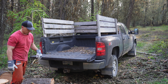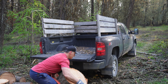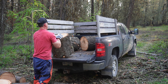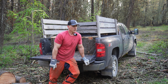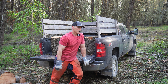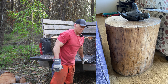No one ever said getting wood was easy, but it is a good workout, that's for sure. Try to lift with your legs as much as you can and get your back in that safe position. I left a few of the sticks closer to the base a little bit longer because my wife and I like to make tables out of them. We let them sit outside for about a year, get nice and dry, strip the bark off, sand them down, stain them, put some polyurethane on them, and they make really nice end tables. We've got a couple in the house already but always looking for a few more.